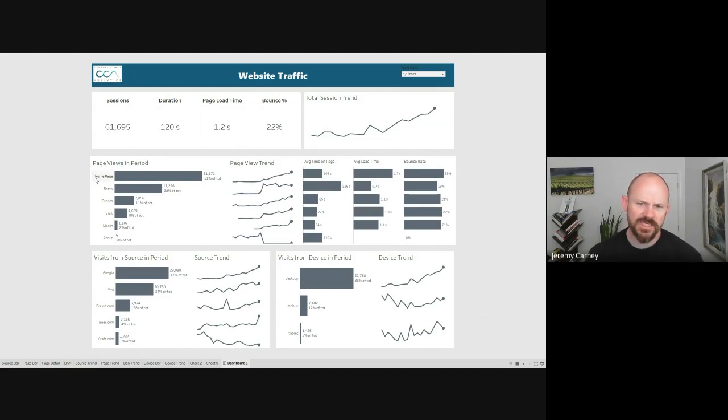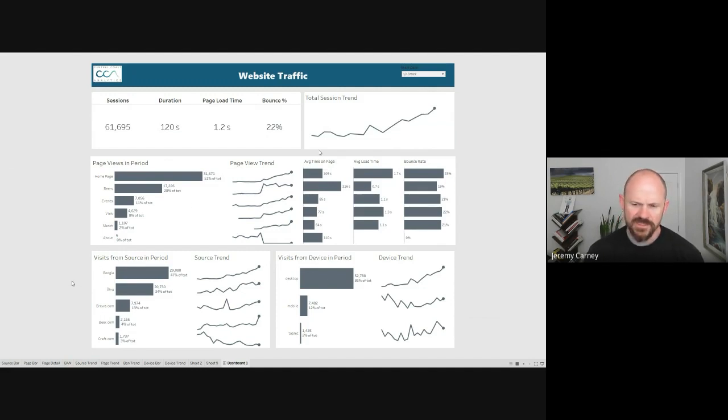Next up, I think it's important to understand how much traffic is going through each page on your site. So not really surprisingly, probably, the home page is getting the majority of the traffic. And then we can see how that breaks down for all the other ones on the site. We can see what the trend has been. And then we're getting some more specific metrics. So how long are people on the page when they're viewing? What's the average load time? And then again, the bounce rate. So what page are they leaving your site altogether from?